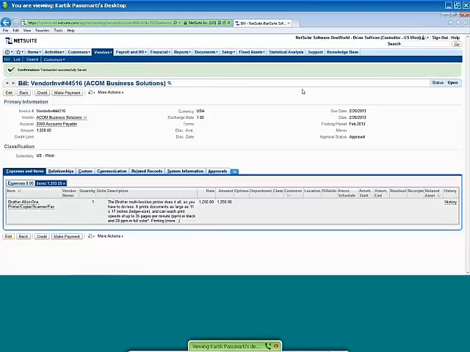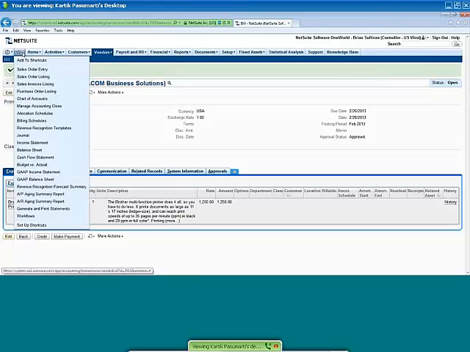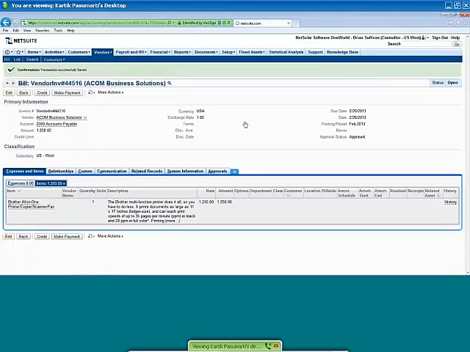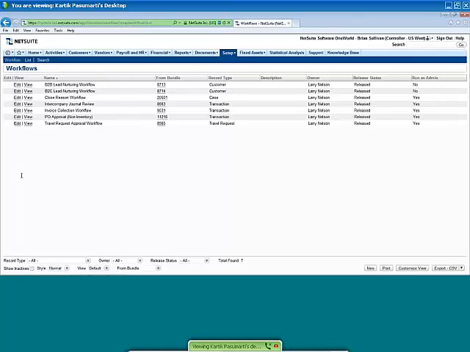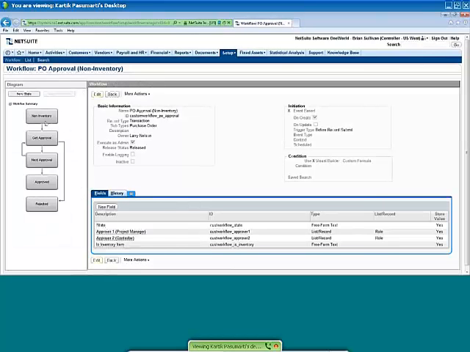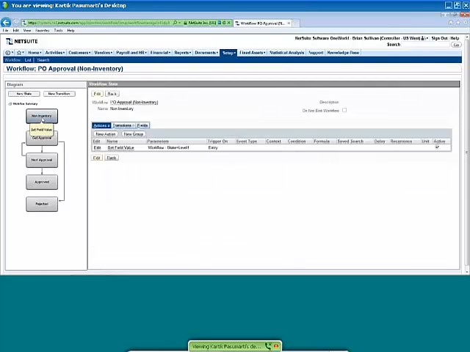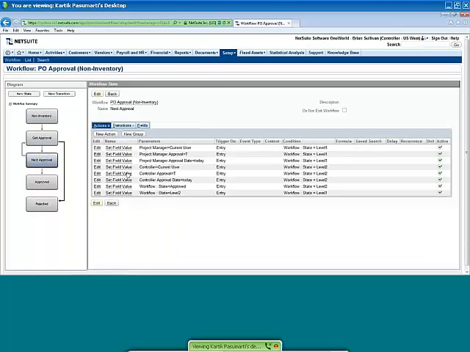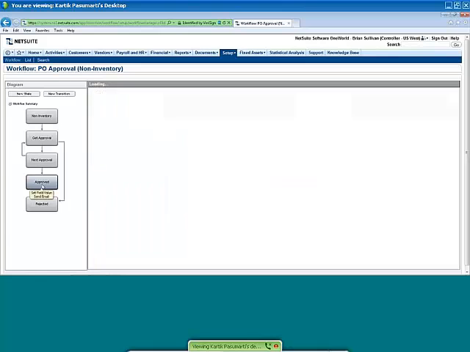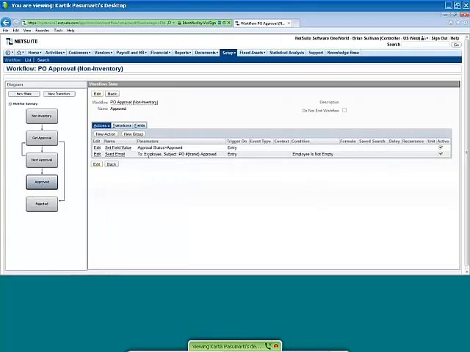So how did this happen? How did this workflow happen, right? So from my shortcuts, let me go to my workflow areas and see how user event-driven or system event-driven workflows can be activated. So this workflow which got started is a simple PO workflow process where any non-inventory item suggested on a purchase request is getting transitioned to get approval, get a next approval from different people, and even once it's approved, it sends out email, right? Sends out emails to the person saying, hey, your PO is approved or is pending approval.